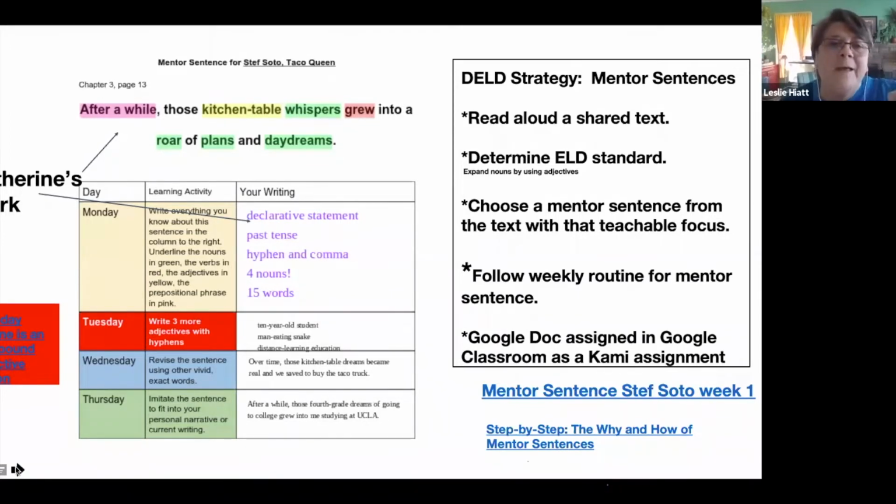Because I do believe Catherine thought kitchen and table were nouns, and then after the mini lesson, she changed it to an adjective. Okay, so we don't do it on Fridays because the kids totally talk me into getting home early. So we get out at 12:30 on Friday. Okay, next slide, please.